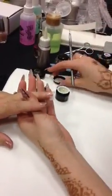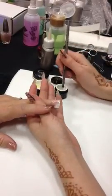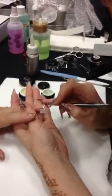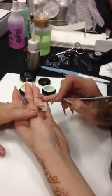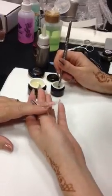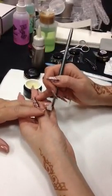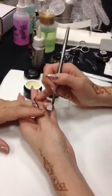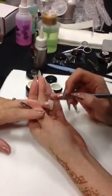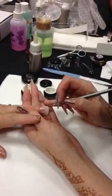Okay, so we have now sculpting gel. If you can tell, sculpting gel is the same as clear gel, but it has this natural nail color in it. So when you apply it to the free edge only of the extension, you'll notice it matches the natural nail color. Say, for example, you have a customer with 10 beautiful long nails, but she broke one. You can create a fake nail for her and not be able to tell the difference between the real nail and the fake nail. And you won't have to cut the other 9 nails shorter to match that one nail that just broke off. You can just make that one nail longer.